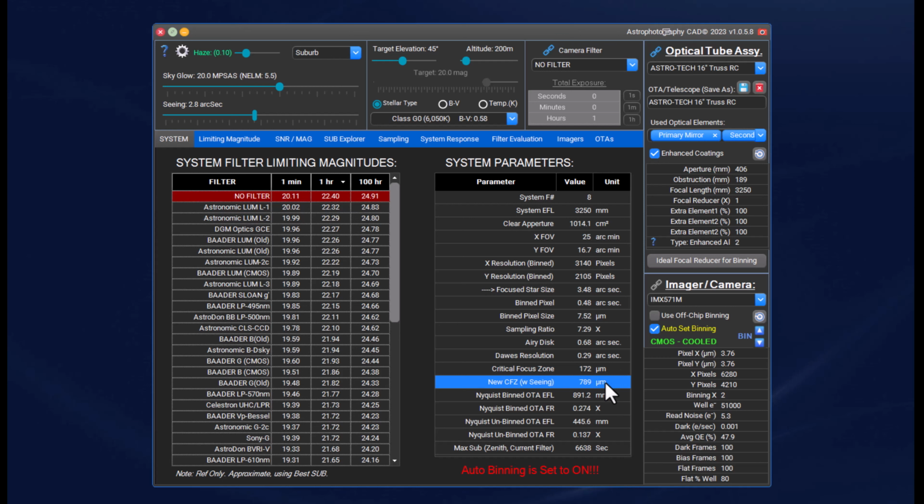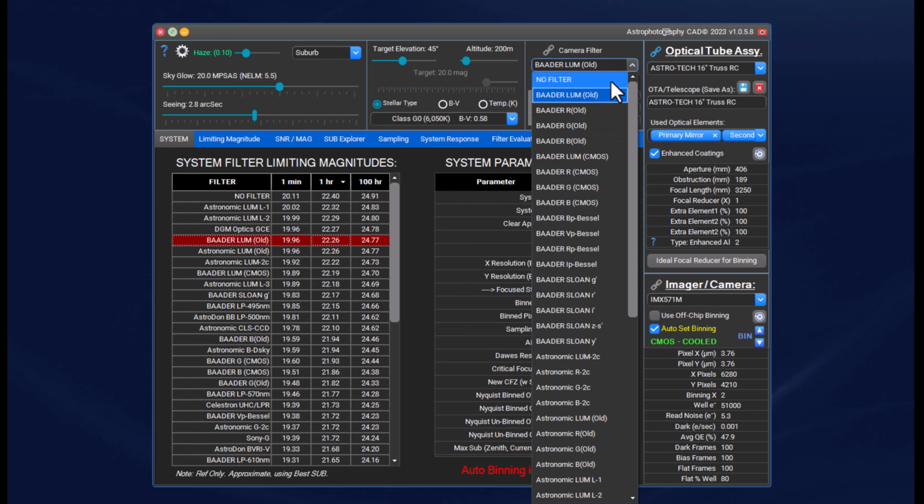It is a very useful parameter, and I get guided by it all the time. And finally, your maximum sub length for the selected filter that you have. You can even change filters here. So if you wanted to change to this one, you would just double click, and voila, it's changed up here.